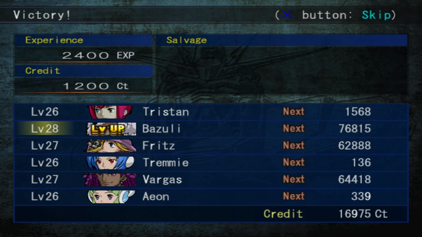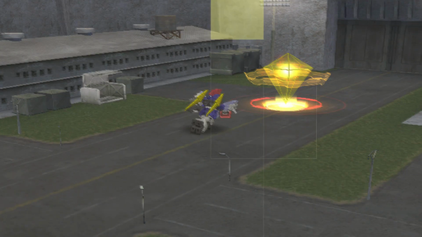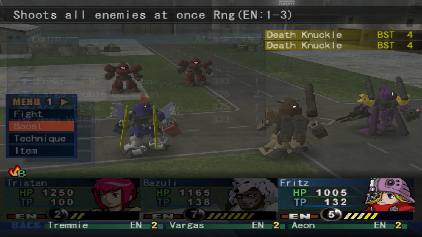Okay. Alright, Bazooli leveled up. Bazooli by far is Gatling Fire. It's about friggin' time. Tremi learned Napalm Bomb. Alright, that's fine. And it looks like we'll have another level up at the next battle too. Okay. Well, it's not a red battle, so I'm assuming it's still just a lower level one. Yeah. Really? Only two of you? I thought that would have been like your opening gambit. Alright, fair enough.